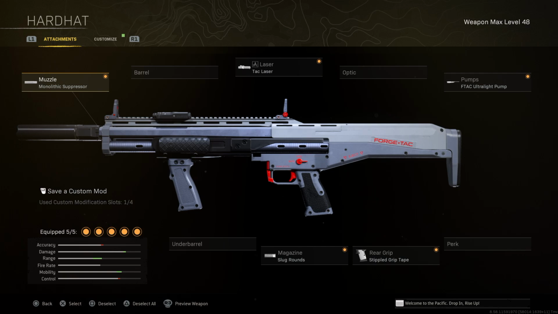Then we have the FTAC ultralight pump. This is going to be for aim walking movement speed, so you can strafe a little bit faster. You can peek around corners a little bit better. I like this attachment a lot, and honestly, you could rock an optic if you want, and you could always swap out this pump for that optic. But honestly, I think the iron sights are okay. They're decent enough for the ranges that you should be using this thing.